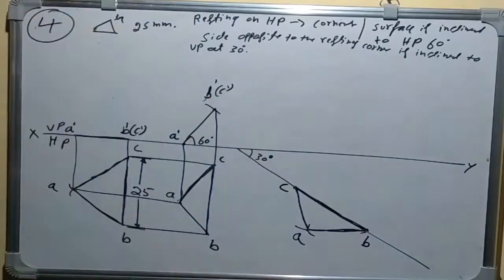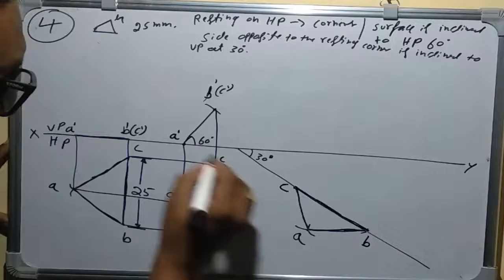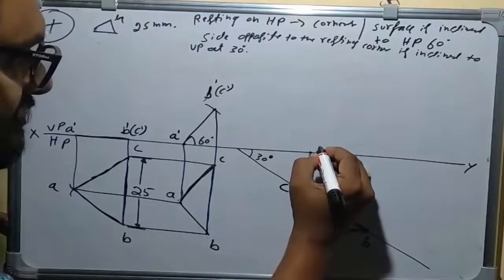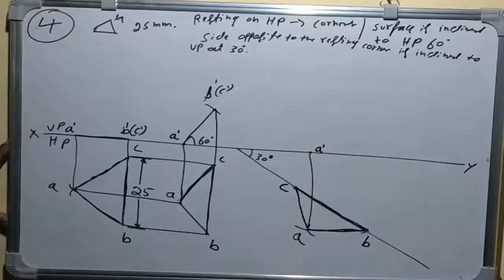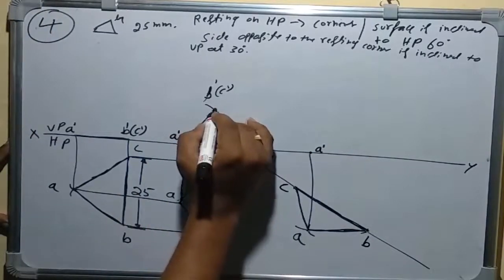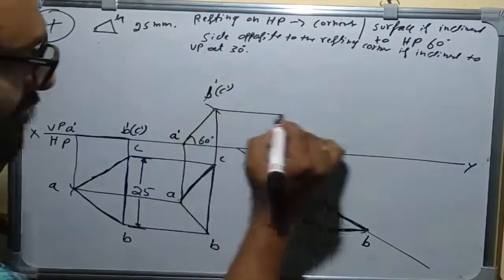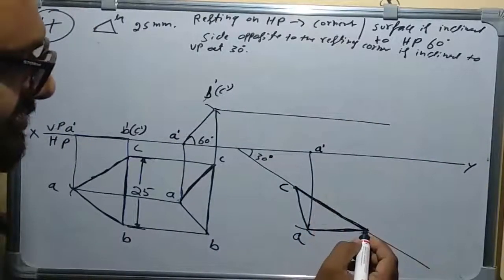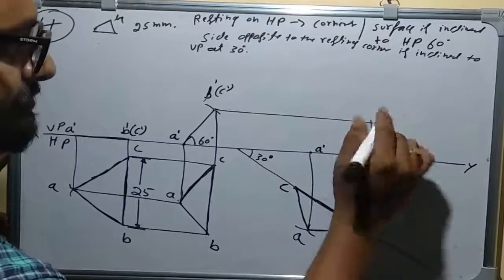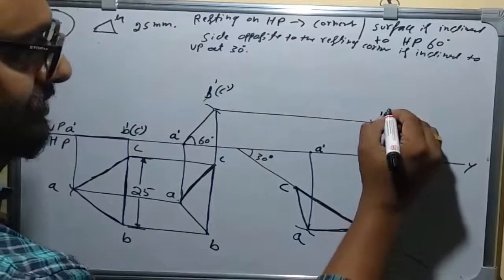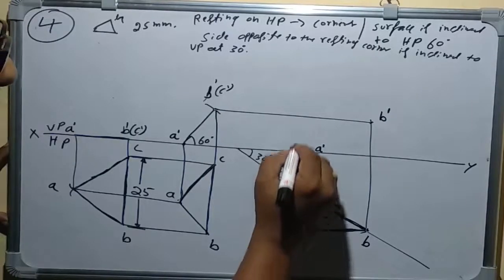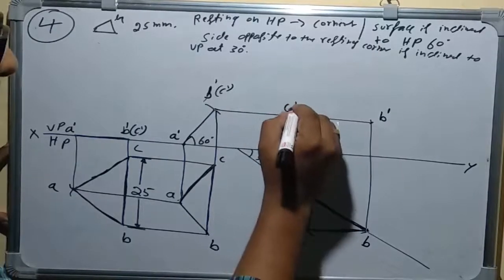Now we will draw projection one by one and we will get the final front view. A is here, A dash on the XY line. So we get A dash here, and then B dash and C dash are on one line. So you can draw down projection here, and then one by one join B to B dash, and we get B dash on this point, and C dash is on the top line here. You can join it and get the C dash.